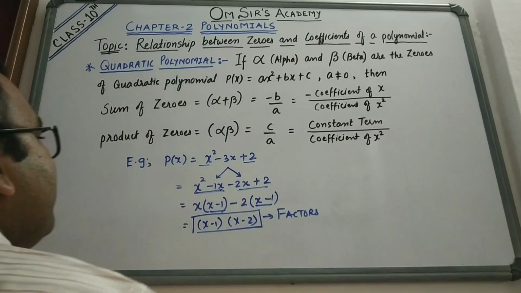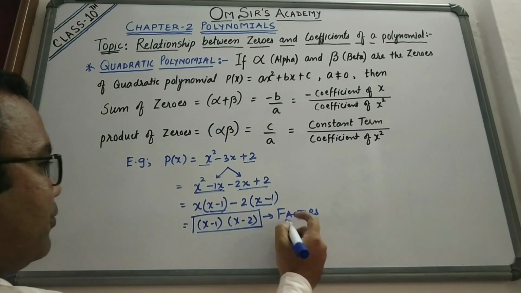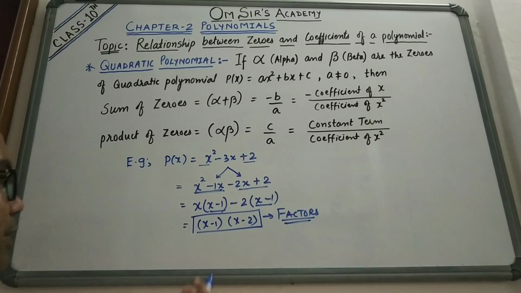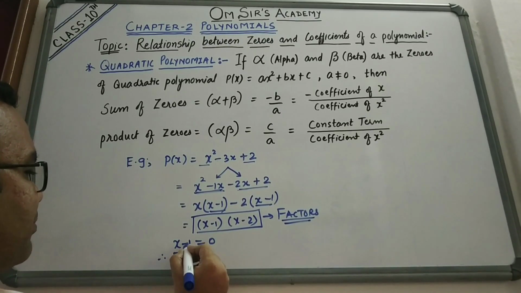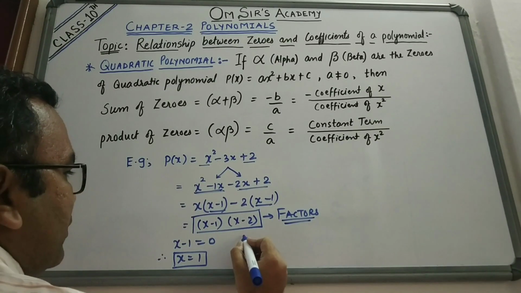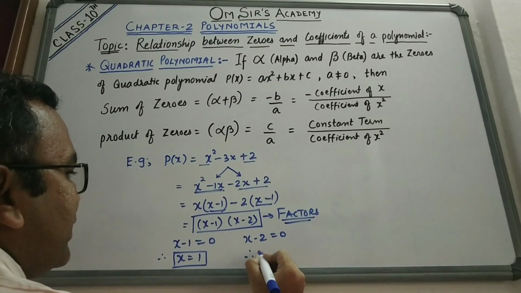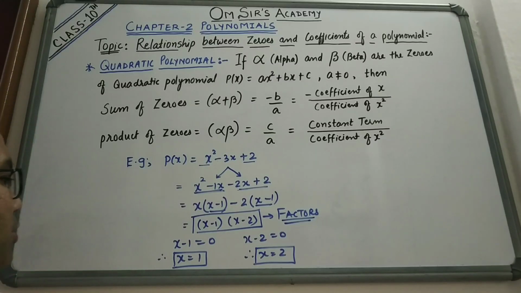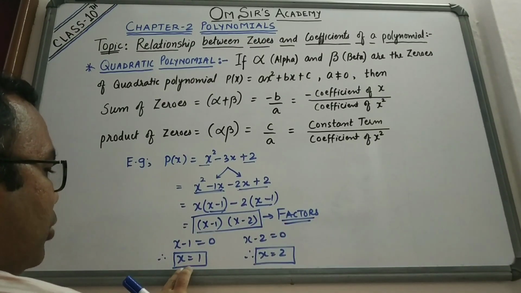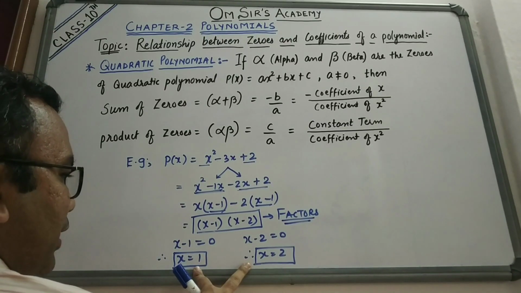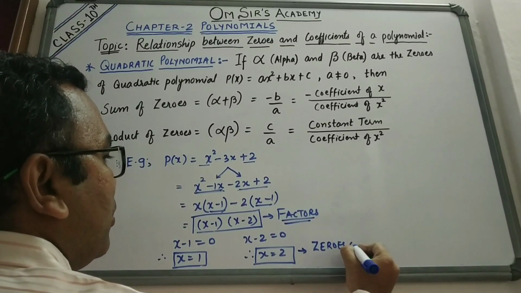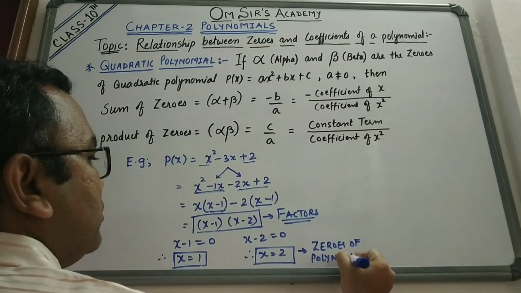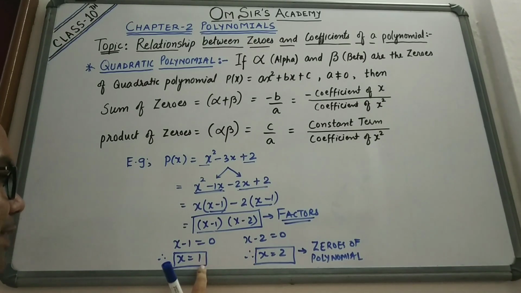फर्स्ट स्टेप इज क्वाड्रेटिक पॉलिनोमियल के जीरोस मेरे को फाइंड करने हैं, तो आई हैव टू फाइंड द फैक्टर्स. ओके, एंड इफ आई इक्वल दिस फैक्टर टू जीरो, ओके, x minus 1 equals to 0, then x will be what? 1. This minus 1 I will take to that side, it will become 1. And x minus 2 equals to 0 करता हूँ तो मुझे x equals to क्या मिलेगा? 2. Okay, so these two values of x I have got when I put x factor equals to 0, and whatever values I have got of x, तो ये दोनों वैल्यू जो है, these two values are the zeros of a polynomial. These are called as the zeros of polynomial. So how many zeros I have got? Two zeros of a polynomial, that is 1 and 2.